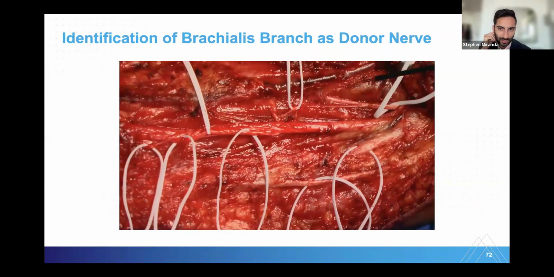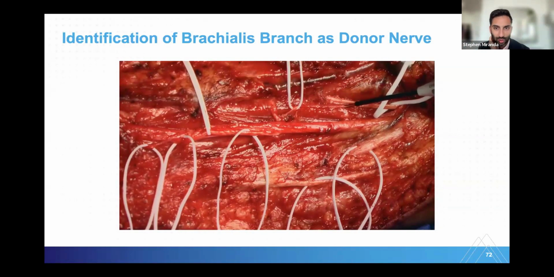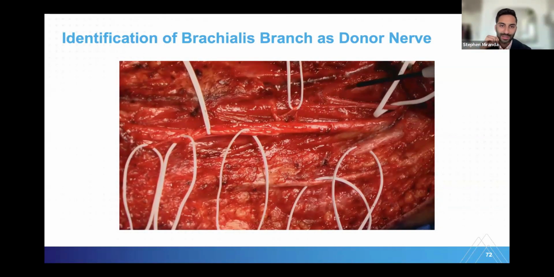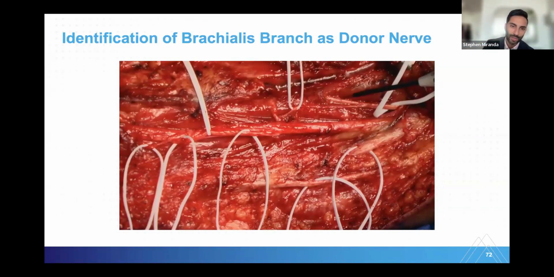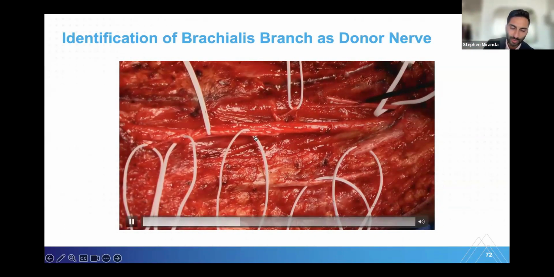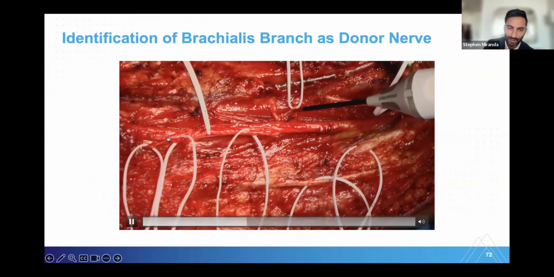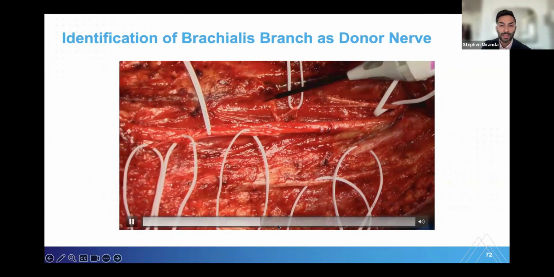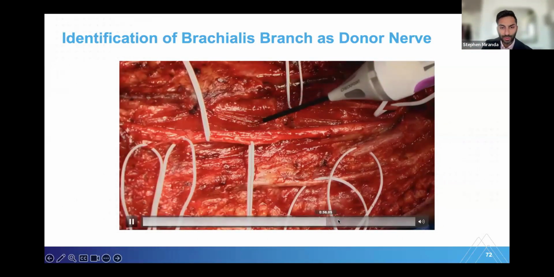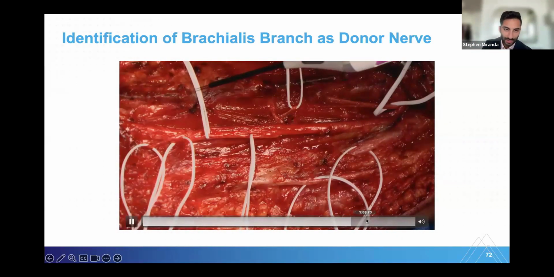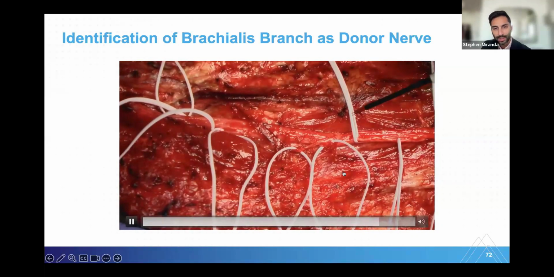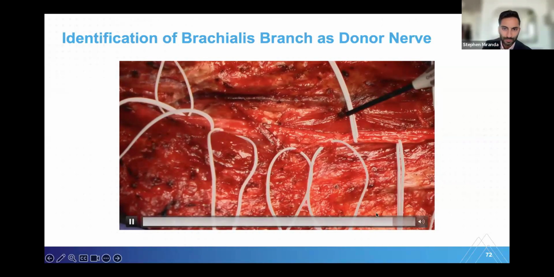And you can see here with the stimulator, we can identify the branches going to the two muscles that contribute to elbow flexion, the biceps and brachialis. And we have multiple nerve loops here, identifying the anterior interosseous nerve that will be our recipient. And in this case, we had to dissect out the whole median nerve, including the pronator branches that help the forearm turn over.